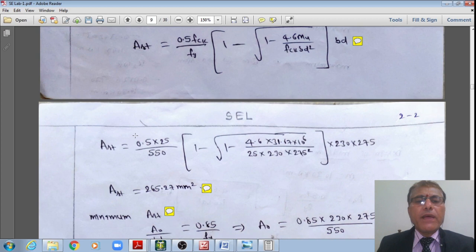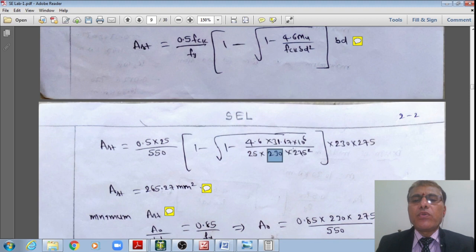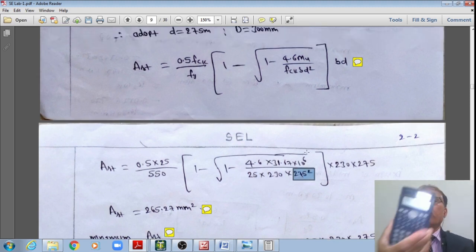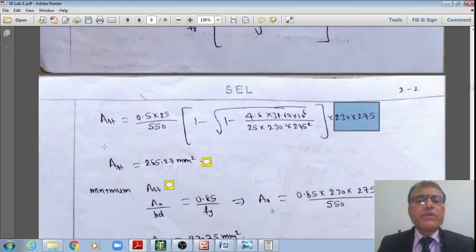Substituting the numeric values: 0.5 FCK, 25, and Fi, 550, and MU is equal to 31.67 kilonewton meter, means 10 to the power 6 Newton mm. Now I am substituting everything in Newton mm: FCK 25, B equal to 230 and D effective depth 275 rather than 269, right? Even now you can substitute 269 if you wish, assuming the clear cover as 25. That multiplied by BD, 230 multiplied by 275.